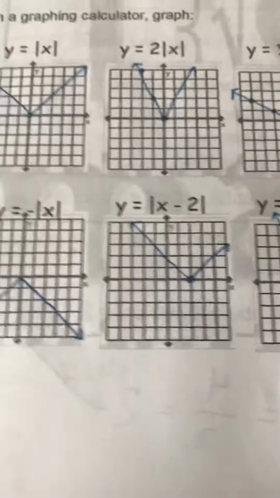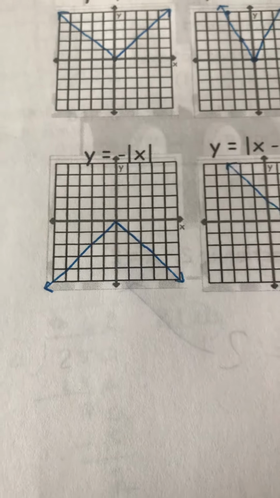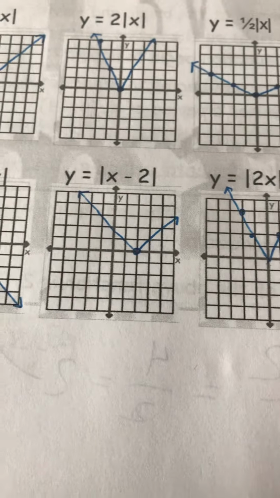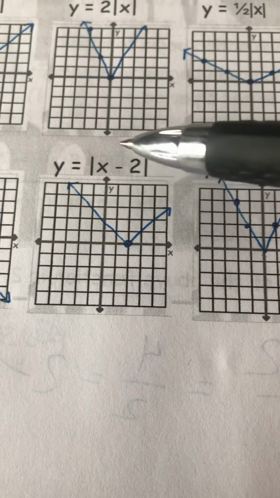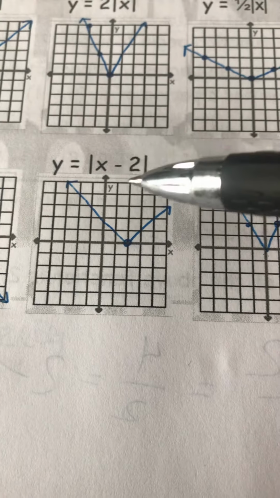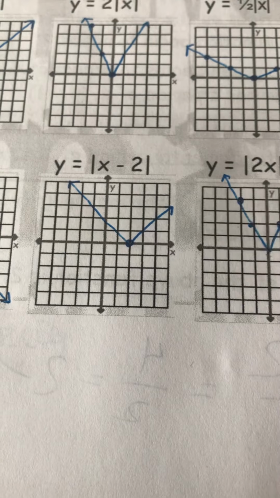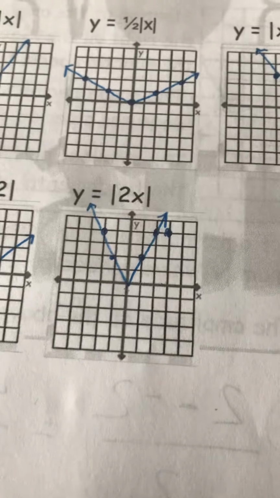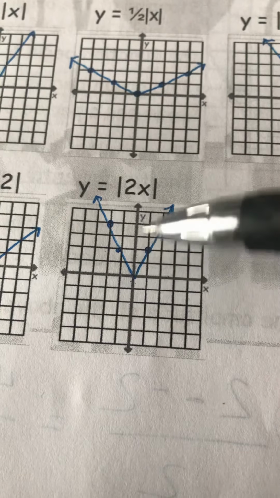Okay, so now moving over here, the negative on the outside flips the graph. When we look on the inside, remember we are moving to the right because it is a negative. We are then at the absolute value at where x is 2. And in this specific graph of the absolute value, even though the 2 is on the inside, we would say that would shrink it.